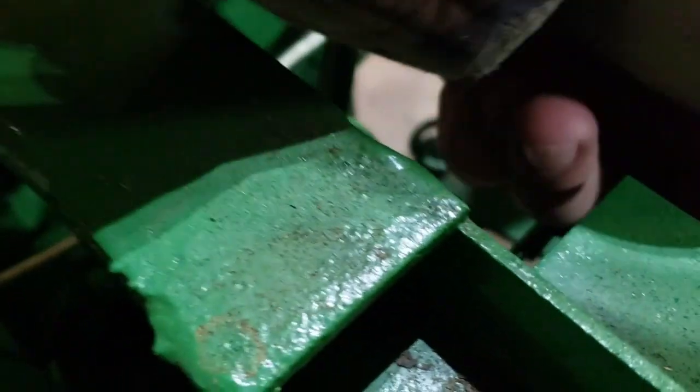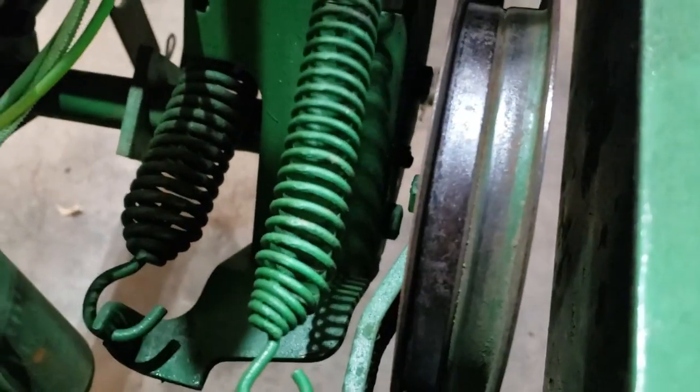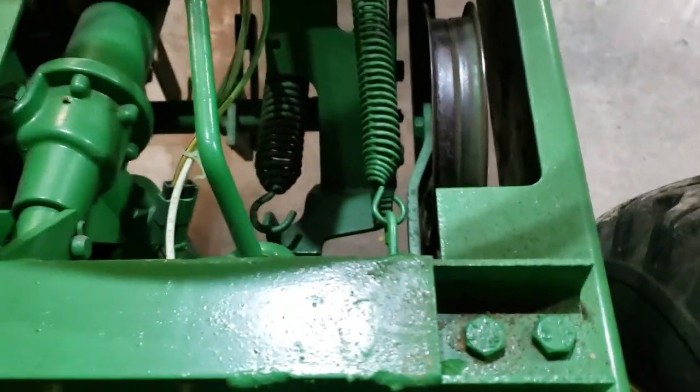These drive belts, everything, the pulleys look good. That belt is just old and worn. I don't know how old it is, but I'm gonna go ahead and replace both of those. This right here don't have hardly enough tension. Now, that ain't near enough tension on that right there, so that's definitely got to be replaced. Anyway, that's where we're at on it.